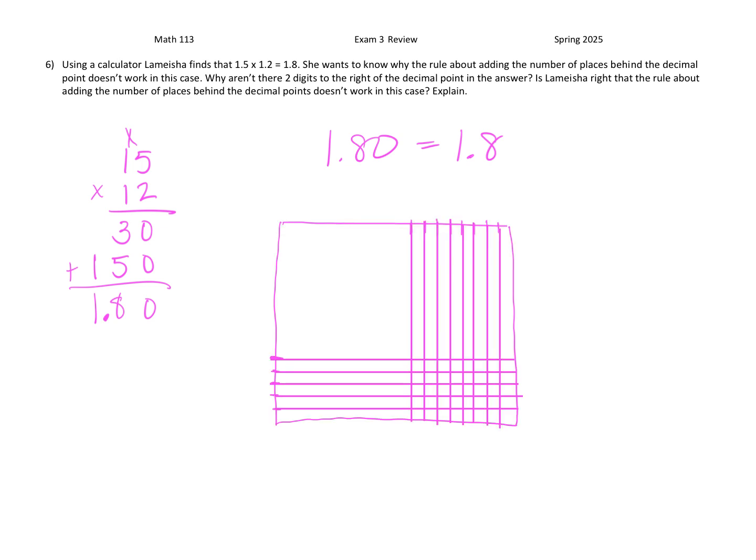We can also demonstrate what happened by drawing an area model for 1.5 times 1.8. So I did 1 unit down and then 0.5, 5 tenths, and then 1 unit across and 8 tenths. And what happens when I count up the hundredths? So when I count up the hundredths here, I have 1, 2, 3, 4, 5 by 8, which is 40 hundredths, which is just 4 tenths with no hundredths left over. So I have no number to put in the hundredths place other than a 0.